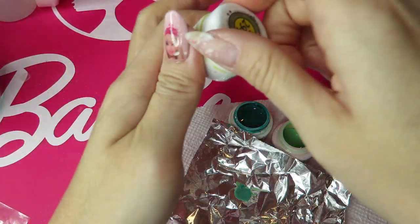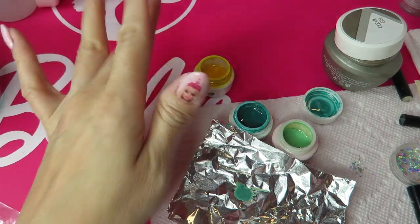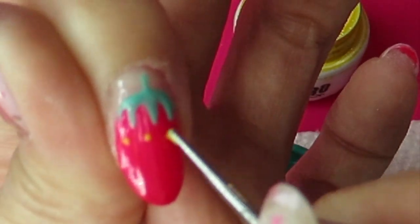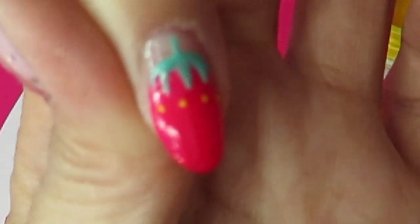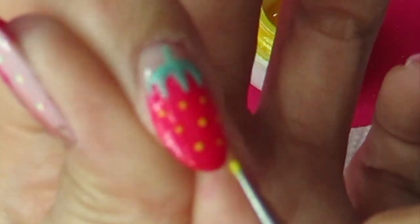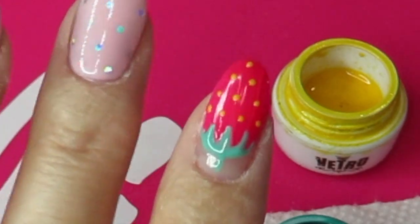Now I wanna put strawberry seeds with yellow. Let's do like dots. Cute. Look at this strawberry!